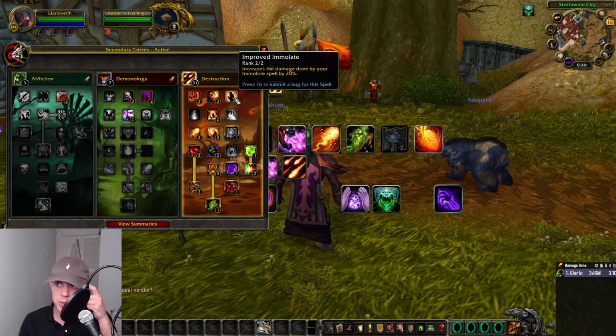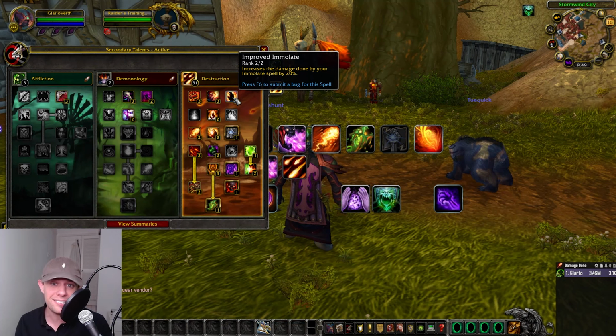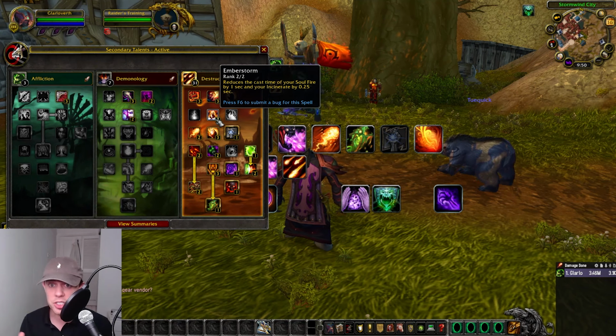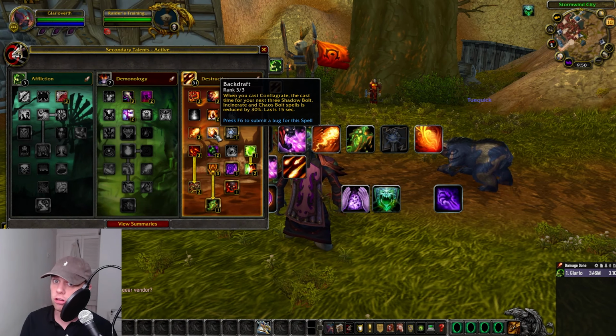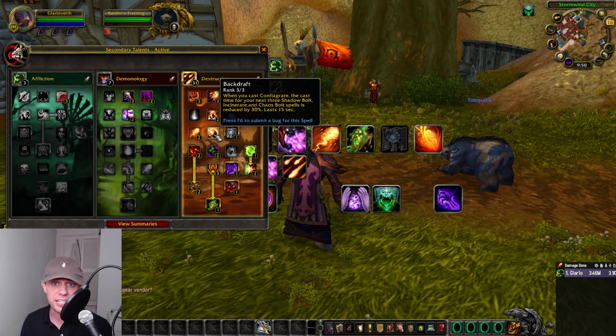After that, we're putting 2 out of 2 into Improved Immolate, simply increasing the damage it does. Then 2 out of 2 into Ember Storm, reducing the cast time of some of our spells again. Going down some more, Improved Soulfire, increasing your fire and shadow damage done by 8% for 20 seconds after you deal damage with Soulfire, and 3 out of 3 into Backdraft. When you cast Conflagrate, the cast time for your next 3 Shadow Bolts, Incinerate and Chaos Bolt spells is reduced by 30% for 15 seconds.